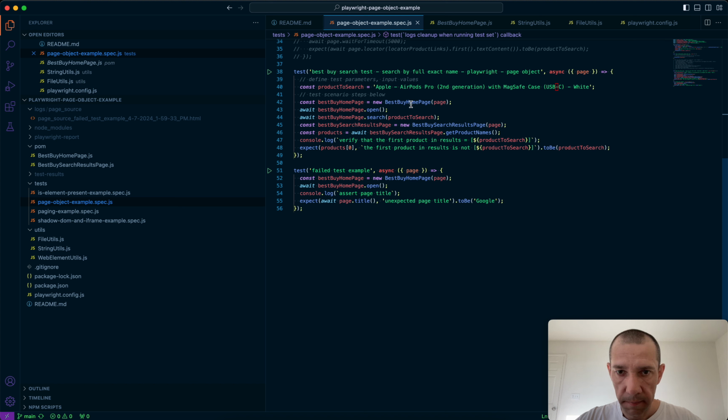But in order to do that in object-oriented programming languages like Java, C# and others, you need to actually declare classes, describe everything in those classes, and then instantiate objects from those classes. That's why this pattern is called page object.